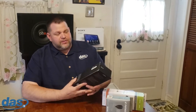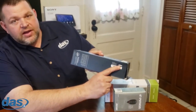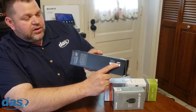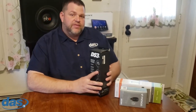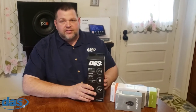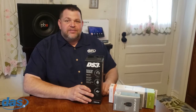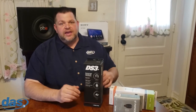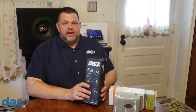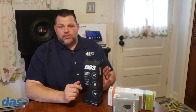Another cool thing before we even open the box: on the side you'll notice a little port here. That's so you can hook up your XK loader right to your laptop and actually load the firmware before you even open it up from the box. This is great in a situation like Black Friday events where you want one person on the bench prepping everything — load all the firmware, mark it on the box, and it's ready to rock.